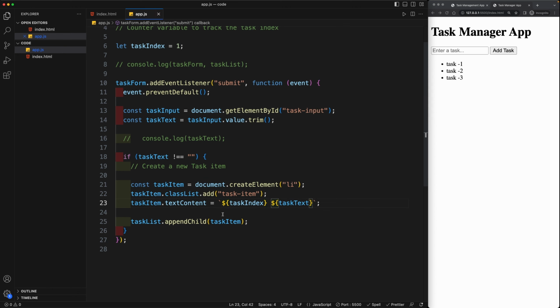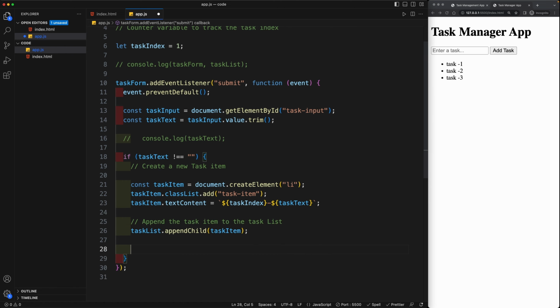Okay, then a space, and you can use a dash, so you can see that there's a differentiator between them. And now if we try to add it, task, then you can see 1. If I try to add another task, it's still going to be 1, so we need to increment this. So right after we created, let's also type in here a comment, append the task item to the task list, and append.